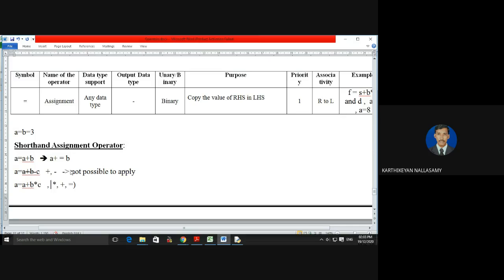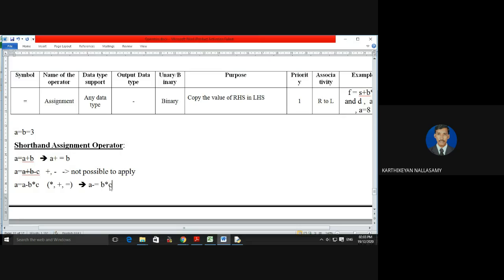So here the operator next to the identifier A is plus, and the plus operator is performed before the equal. So you can apply the shortcut assignment as usual. You write that identifier only one time, then A plus, and not only plus, any operator can be there. Let us change the operator here to minus. So A minus equal, then whatever remains after the minus, you can write as it is.